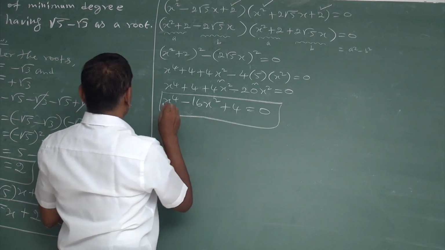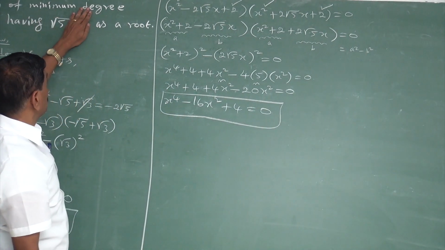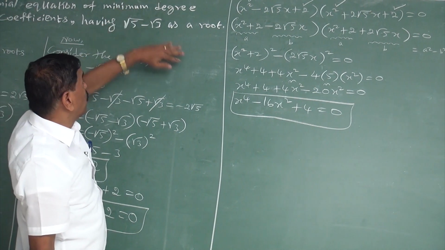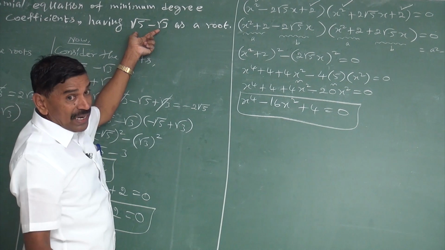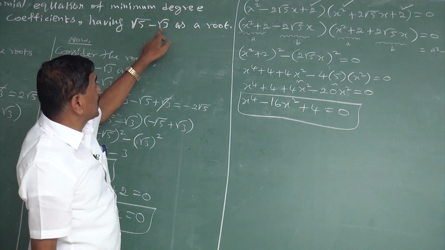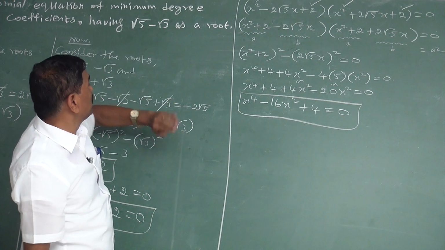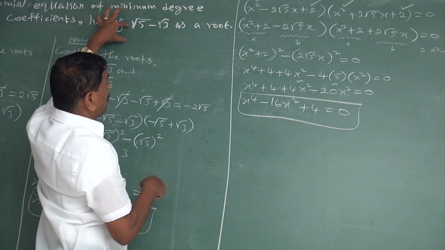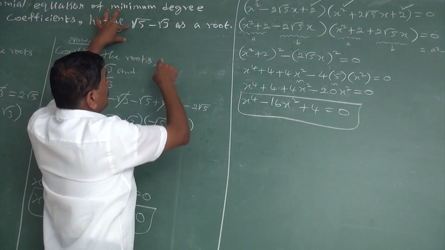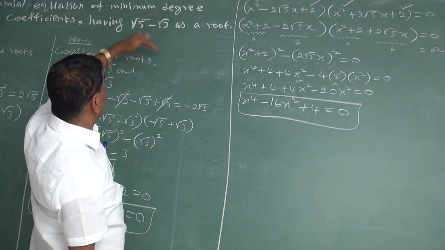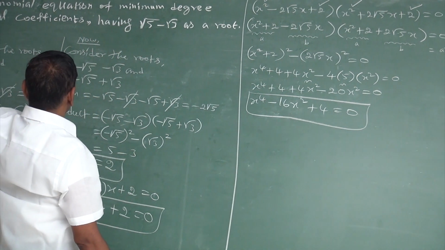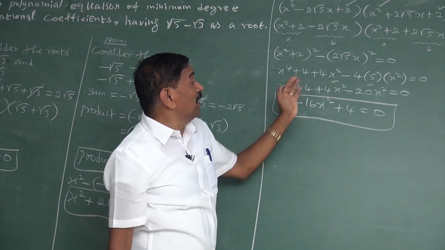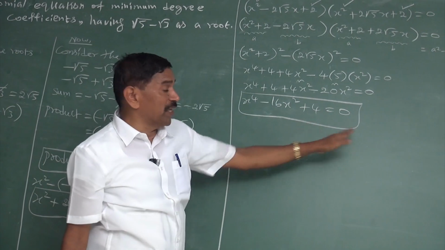That's all. Listen again, here root 5 alone irrational number, minus root 3 irrational number, together minus root 5 minus root 3 is irrational number. So irrational means it has 3 more roots, that is root 5 fixed then take a conjugate, then minus root 5 fixed then take conjugate, plus minus plus, you get a totally 4 roots. So consider first 2 roots one quadratic, consider next 2 roots one quadratic, quadratic into quadratic we get a biquadratic equation which is the required biquadratic equation.